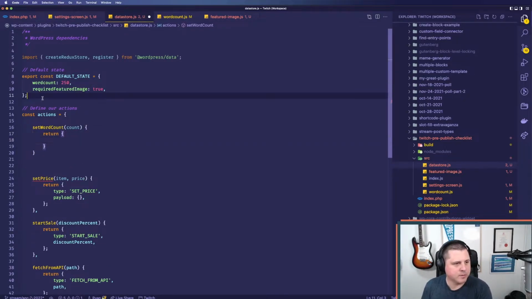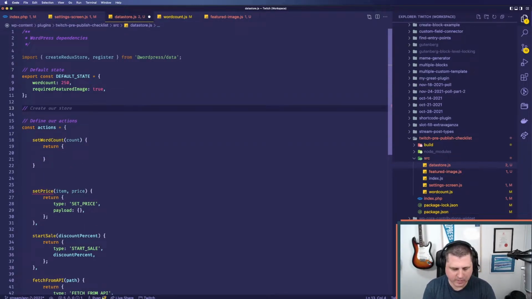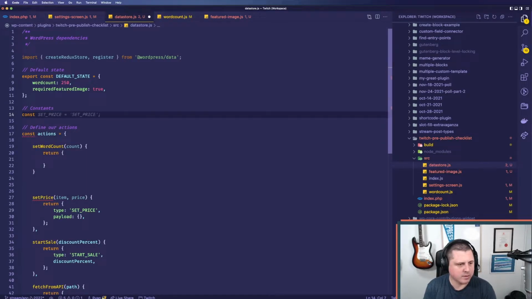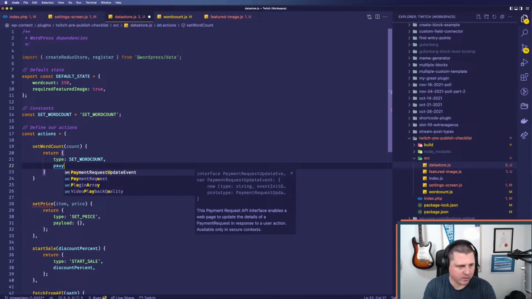I'm going to define some constants in here for this because I prefer to do it this way. So const. This is going to be set word count. I'm going to typo that, and it's not going to be good. Set word count. So that is going to be the type. So we're going to say type is set word count, and then we're going to say the payload.